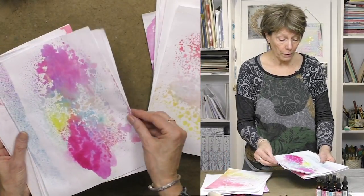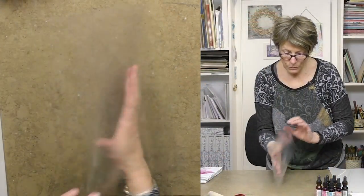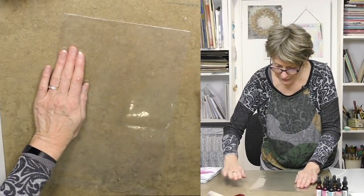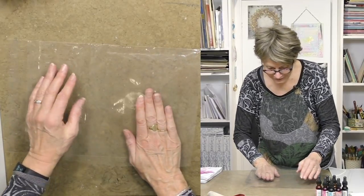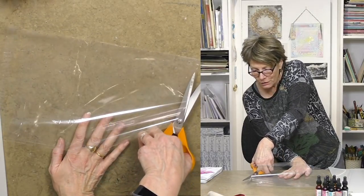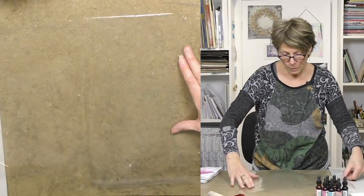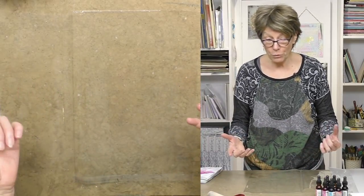I want to show you how we arrived at all these lovely pieces of background paper. First of all, I'm going to use one of these poly bags, and I'm just going to slit it on one side, and then slit it along the bottom as well so that I can open it up. Right, so what we're going to do is cut it along the bottom. These are good quality - so now we've got our opener, which is a really good idea.